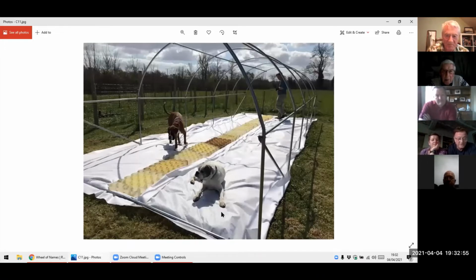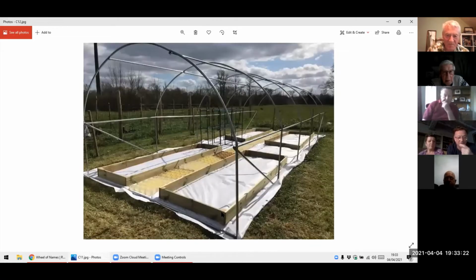Now, what you can see there is the pathway that we decided we were going to use. And what they are, we bought those for €1 each. They're actually camembert cheese moulds. But we decided to use them as a pathway, which you'll see in future pictures that we covered with gravel and that sort of stuff. You can buy similar things in the UK for pathways to add a bit of stability, but we picked them up super cheap out here and thought they'd be good to do it.